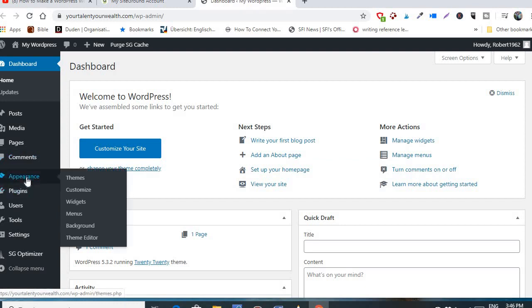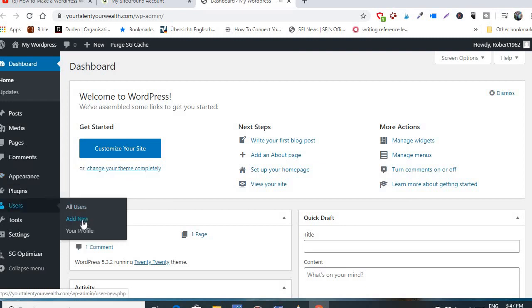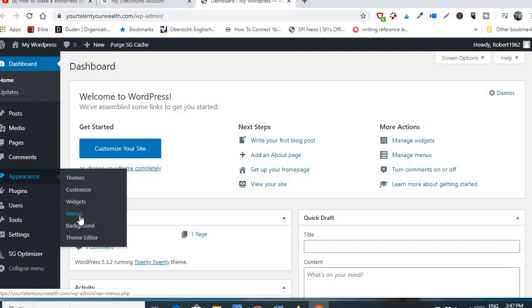Then appearance is where we are going to go when we are ready to download the themes we want. We want to customize the themes. We want to use what are called widgets. As we go along, you will understand what widgets are. Menu, I've discussed what menus are. You can create different menus. You can also adjust them here. You can use this to determine where you want your menu to be. You can determine you want it to be at the top, at the side, or to come down at the foot of your website. Anywhere you want it, it is from this appearance menu that you do that.